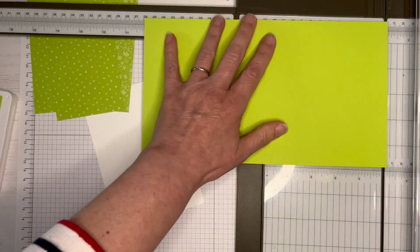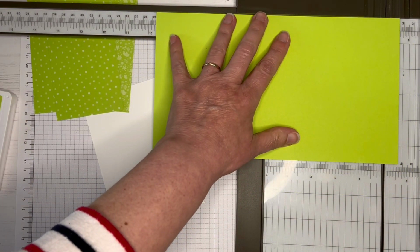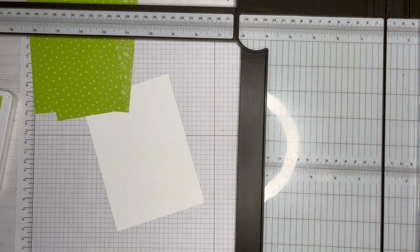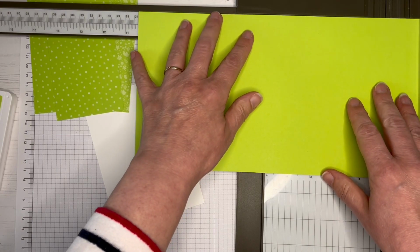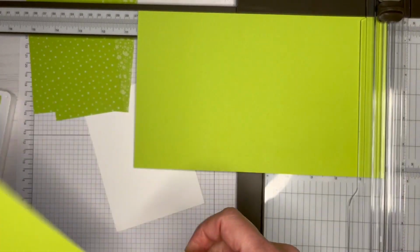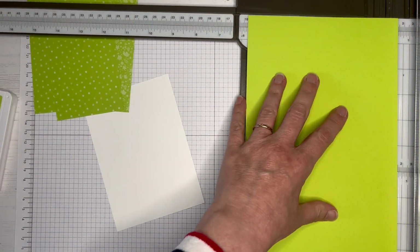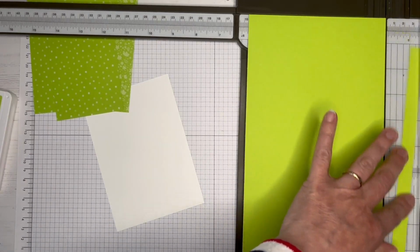Let's double check I got that right. Oh no, I didn't. I've trimmed that down to 26. It should be 26.5. Oopsie. Glad I checked that. So 26.5. Let's just chop that by 14.5. Okay.